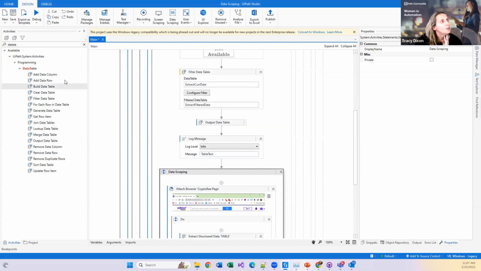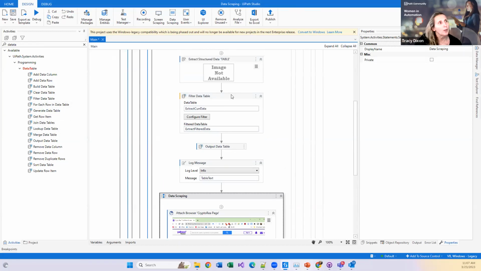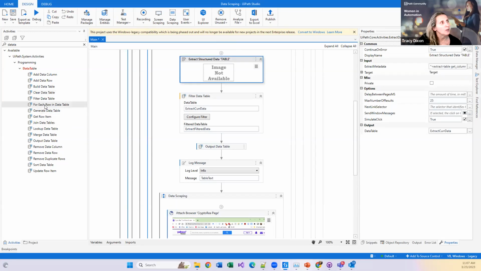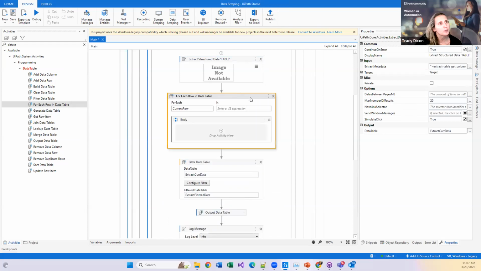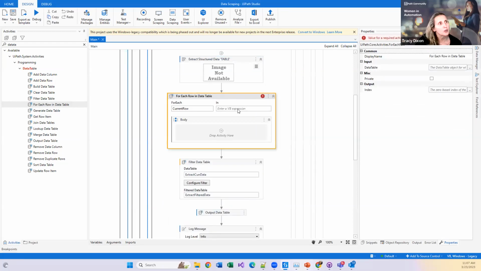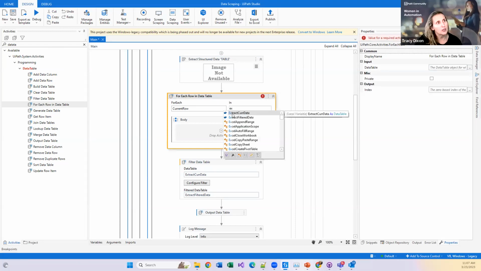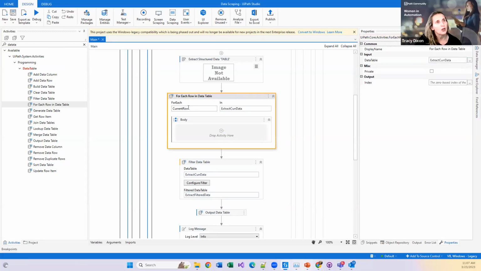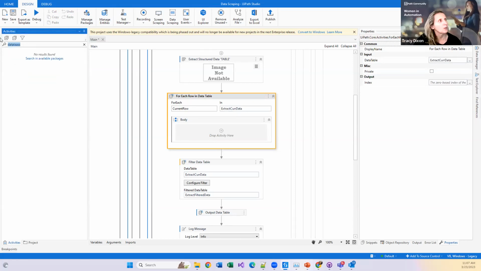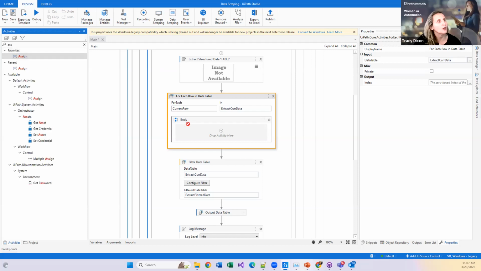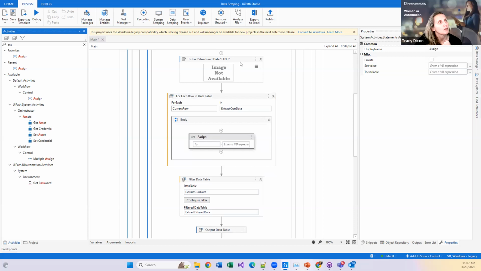Aside from that, you can use these and you can also manipulate these in any way. So the typical thing that you do after grabbing information from a table is to review each row in some way. So this is the most typical activity. Once you've output a data table like this, you would take the table itself here, you'd have a row, and then you would do something like calculate a value from some of the information in there.